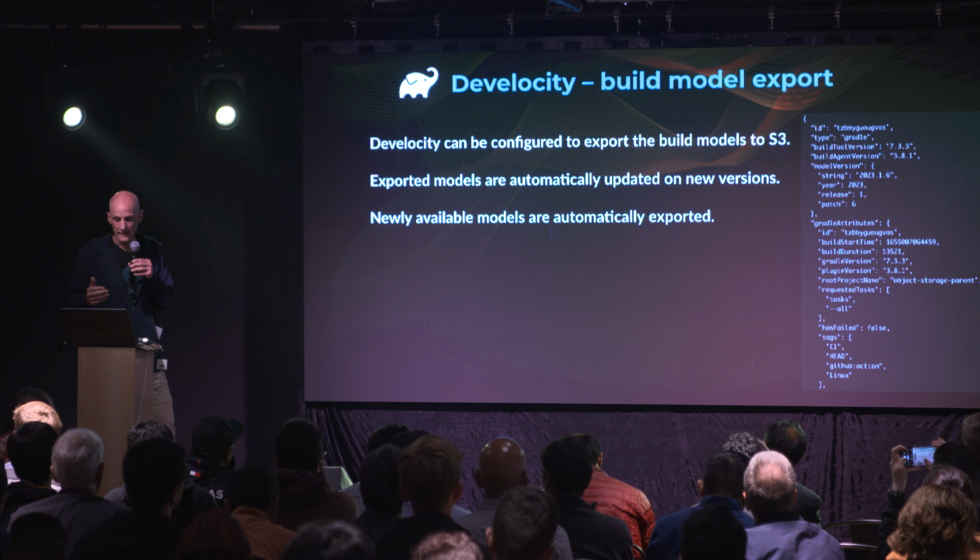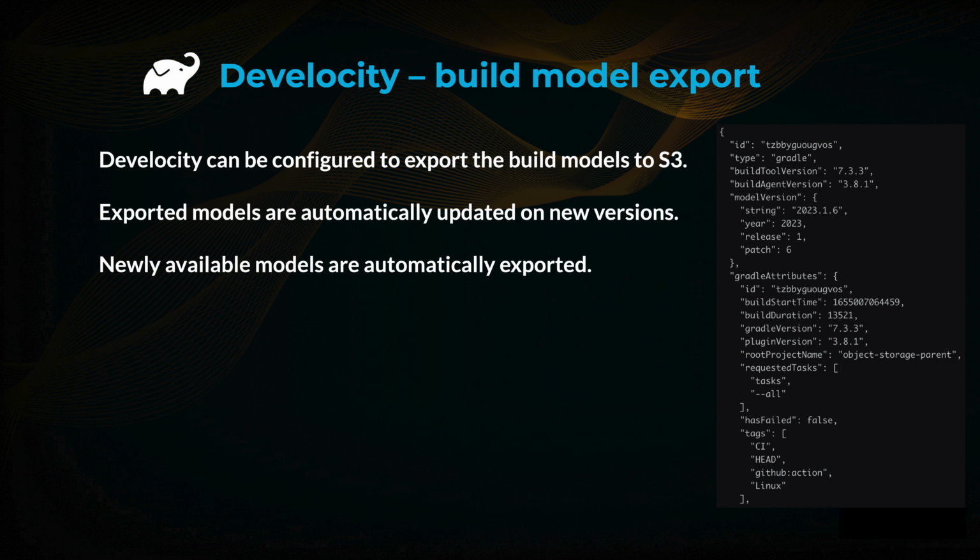So let's take a look at that in a bit more detail. It's, by the way, also the approach used by JPMC, which we just saw the talk about from Shemba and her colleagues. As I mentioned, you can configure Develocity and say, hey, whenever there is a new build, export all the build models in one JSON file to a stream, and you point it to where you want to export that to. Those models are automatically updated when there's a new version of Develocity with new build models or new attributes on these build models, or even totally new build models. So this happens without you having to do anything manually, right?